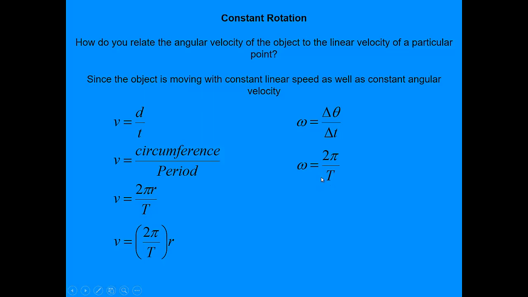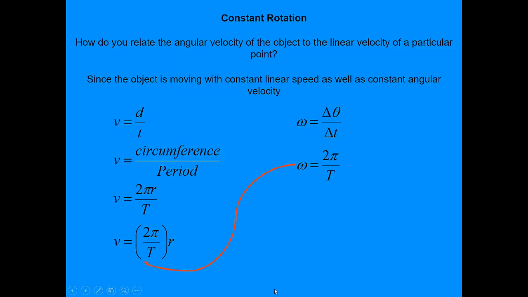In fact, in a lab, that's often the way we would do it. Period's often a fairly straightforward thing to measure. How long does it take to go around once, unless it's going really fast? And so you just take 2 pi and divide that, and you've got the angular velocity. But look, 2 pi over the period is right there as well.